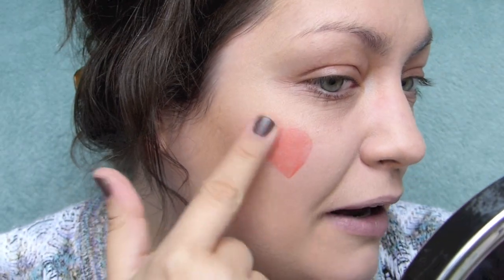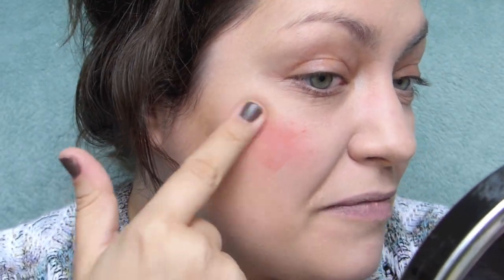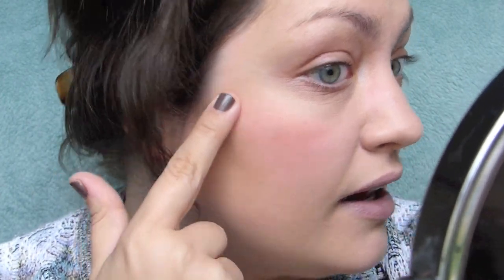Okay, let's blend this out. Yeah, I can't even imagine using 2 on my cheeks. Okay, so it looks like that's a lot of blush for me anyways. So I don't feel like I need a full stamp for what I personally like. But I feel like some people, and especially Korean makeup, a lot of times they do a heavier blush.